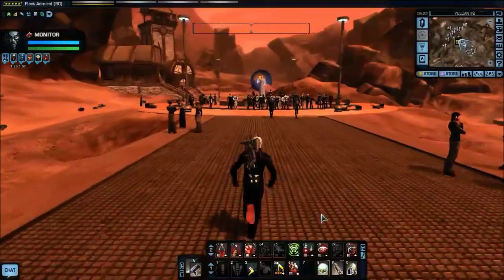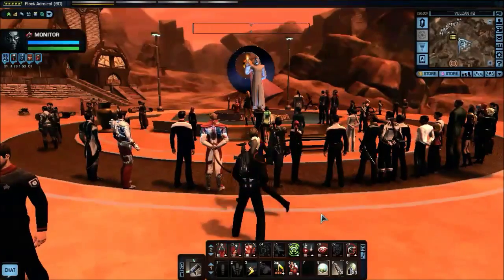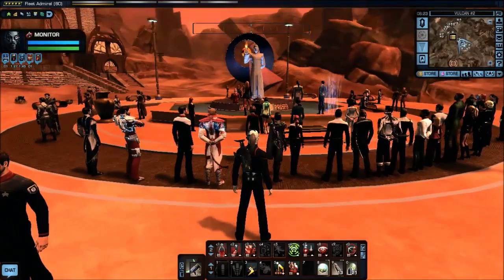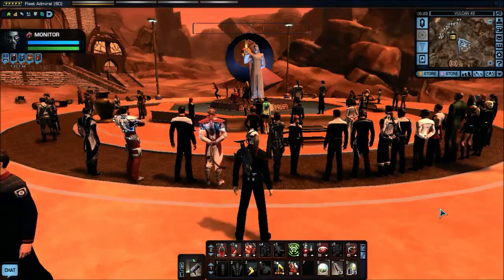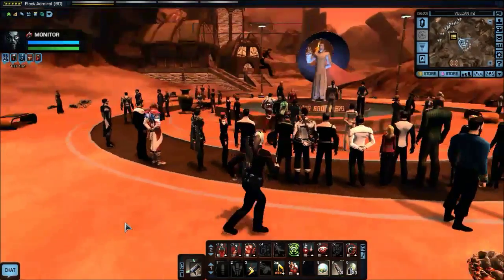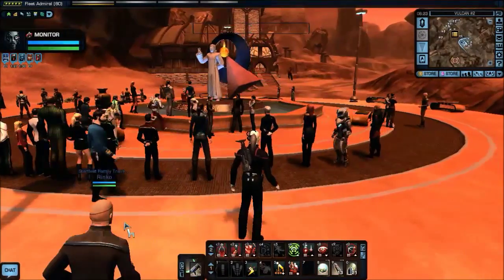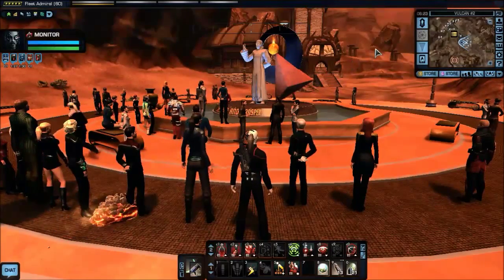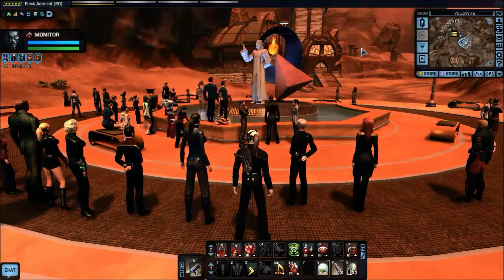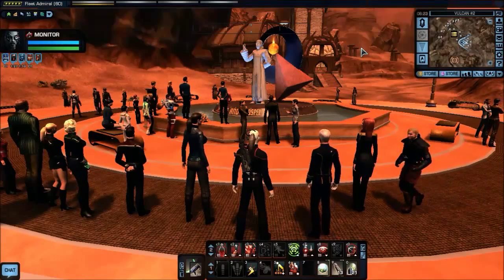So it looks like we're quite a popular site here, in the middle of the fountain on Vulcan. There is a memorial statue of Ambassador Spock. Quite a lot of people here all paying respects, it seems. There's that catchphrase around the rim, live long and prosper. Nice job, Cryptic. Cryptic being the developer of the game.